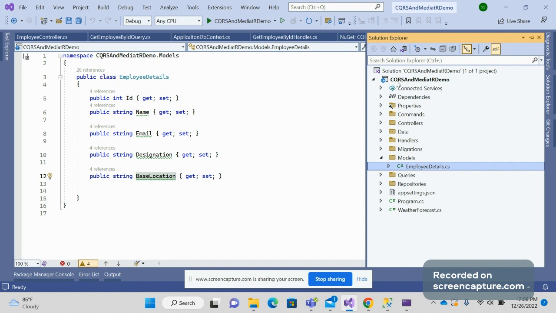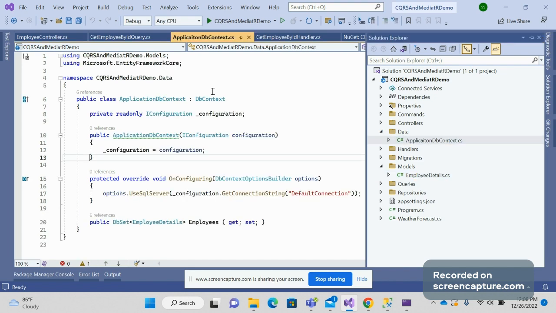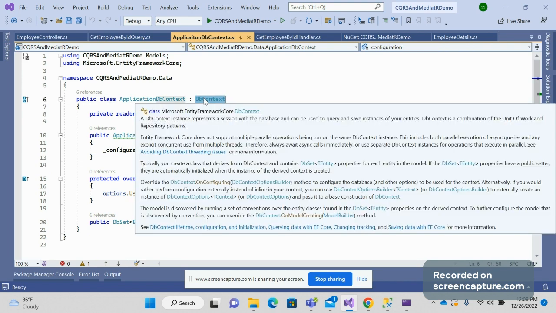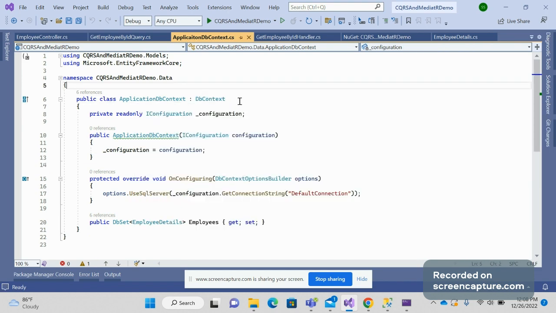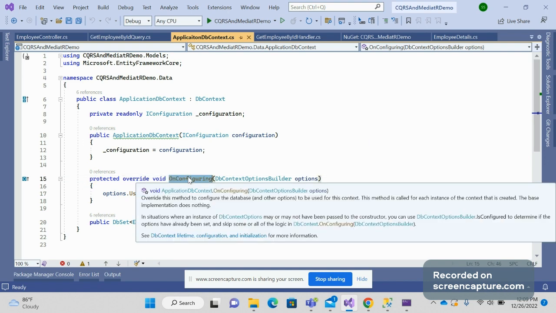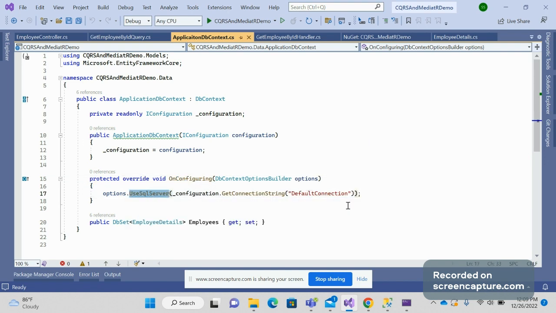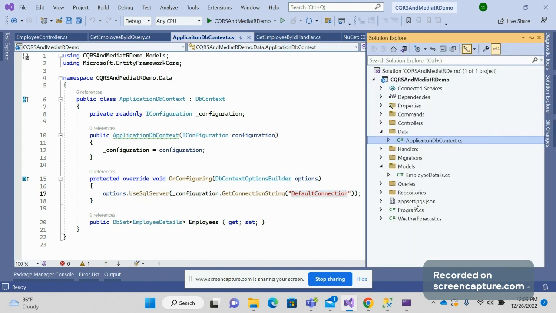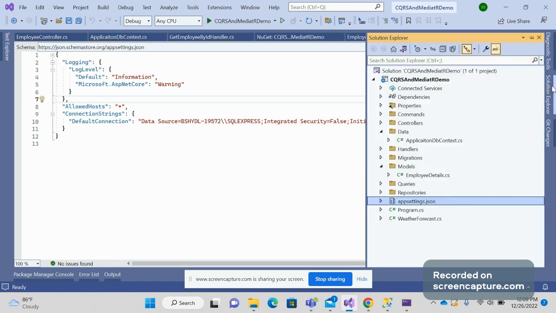After that, I will be having one more folder named Data. So as of now you are clear, right? You will have the application created, have the NuGet packages, and the third step is to create the model. The fourth step is to create a Data folder and create your ApplicationDbContext, which inherits DbContext, because we are using the Entity Framework code first approach. Have this constructor in place, have the configuration property because we are going to work with the DB configuration objects, and override one base class method, OnConfiguring, to make sure to use SQL Server and the default connection. We will have this in appsettings; give your own default connection.